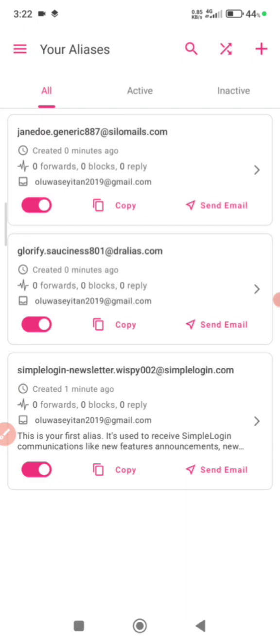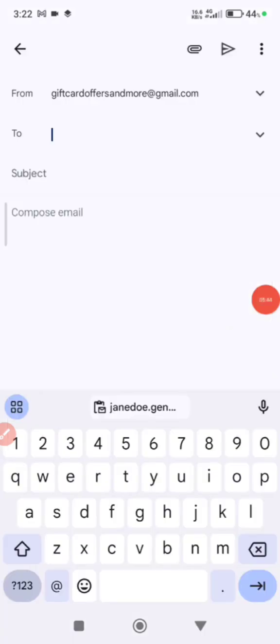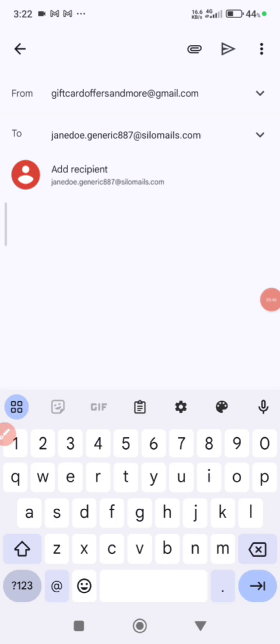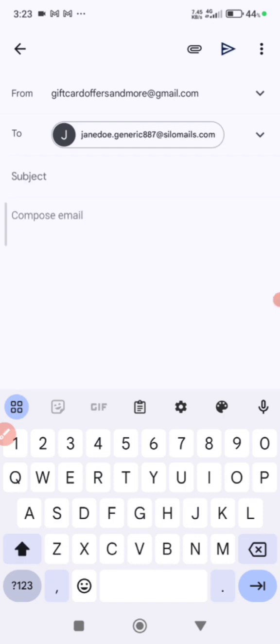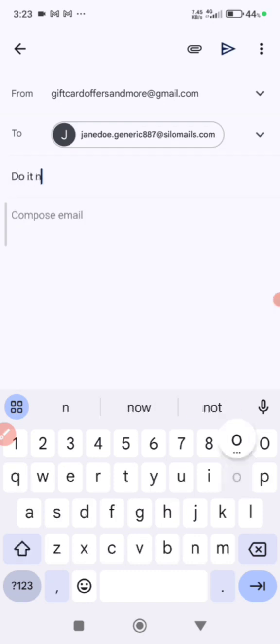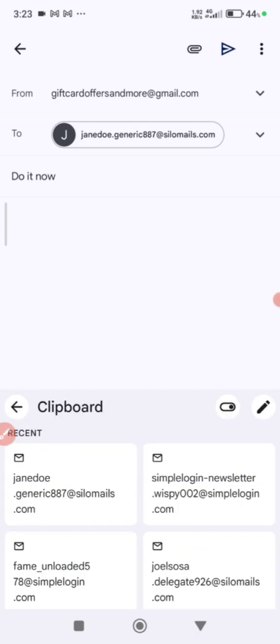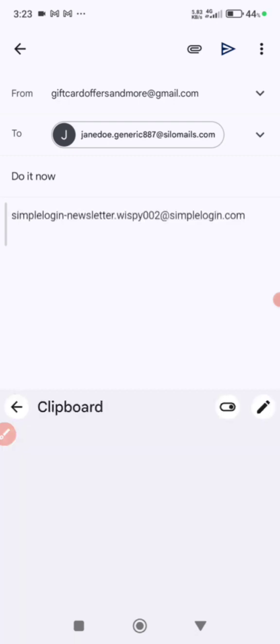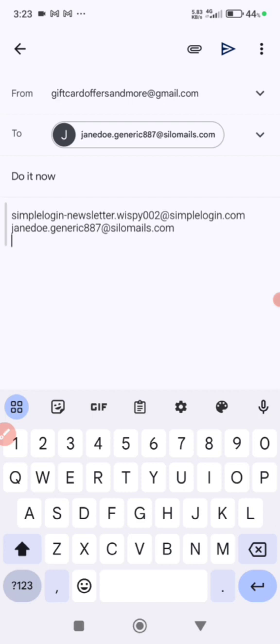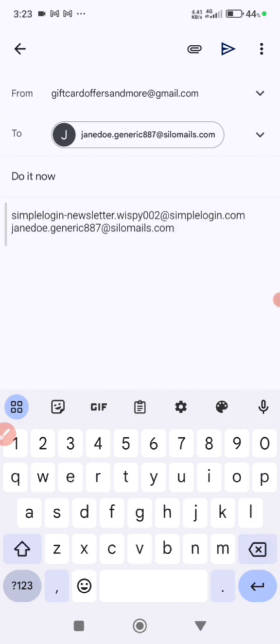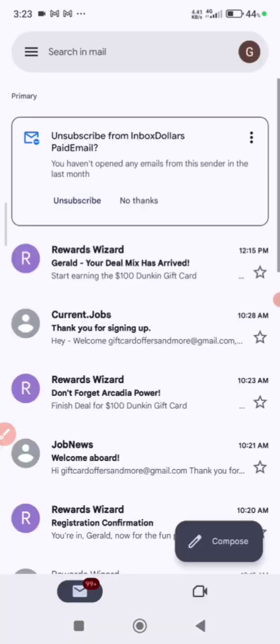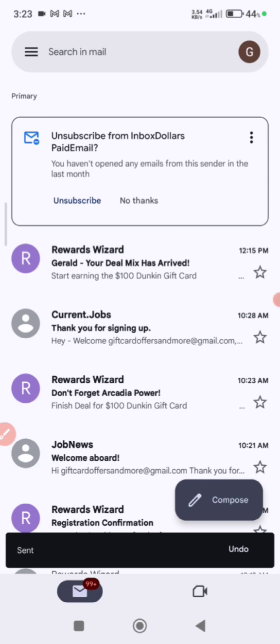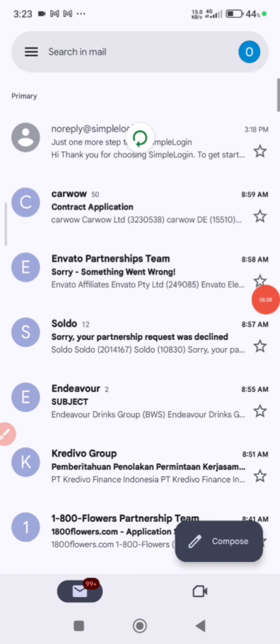Now let me test one of these email addresses for you. Let me copy this Jane Doe, for example, and use it for us. So I want to send an email to this Jane Doe now, and I want to show you what it will do. It now will be the subject. The content will also be, let the content just be this as an example. Okay, so I will send it. Then I will go to my default email address, the one I used to register, and I will see the email. Alright, let's wait for it.